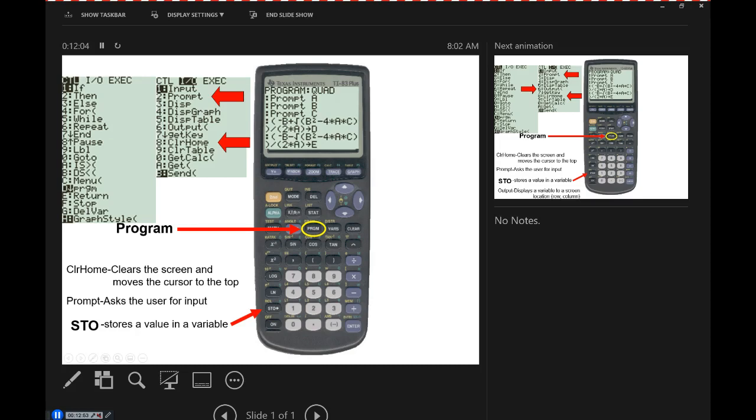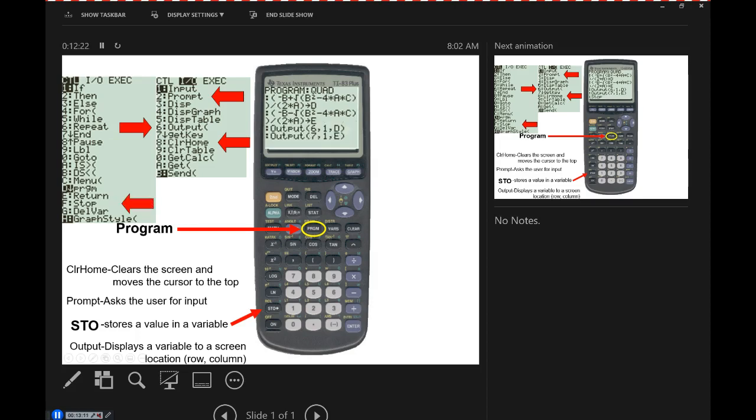So to do that, we're going to use the output command. After the arrow E, make sure you've pressed enter to move to a new line. Then you're going to press the program button, move over to the IO tab, and select the output command.